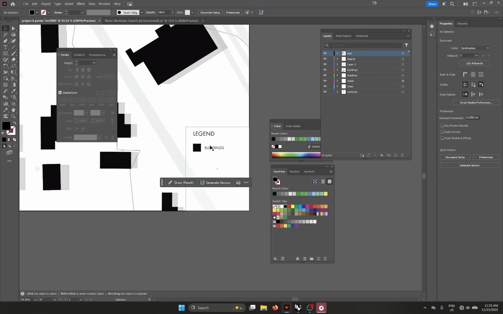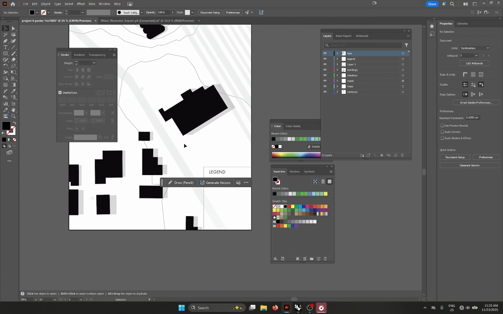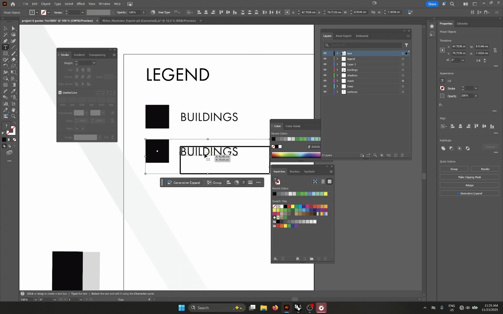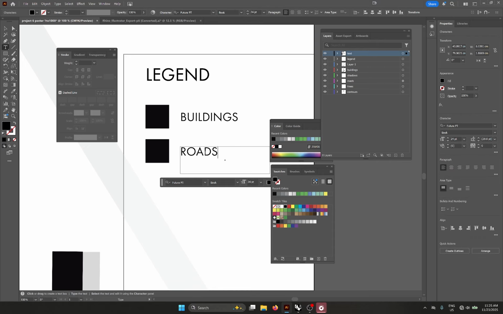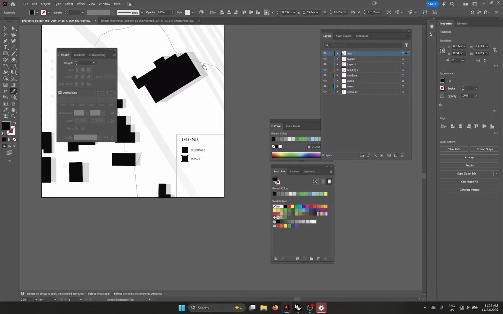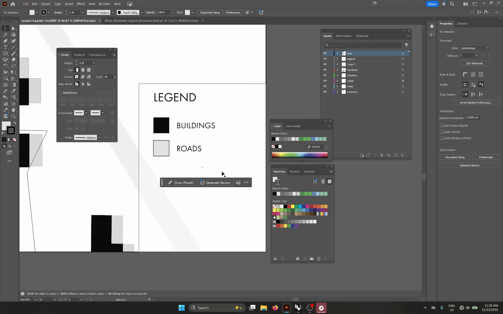Similarly, we could do this for something like our roads, let's say. So I could hit this square, eyedropper a road, and then I could set a black stroke on this if you wanted to. Kind of like that.